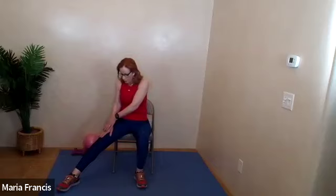And then back. Okay, now you're going to move to the other side. So now you're going to bend it to the right. Both hands on your right leg. Going to bring it down.